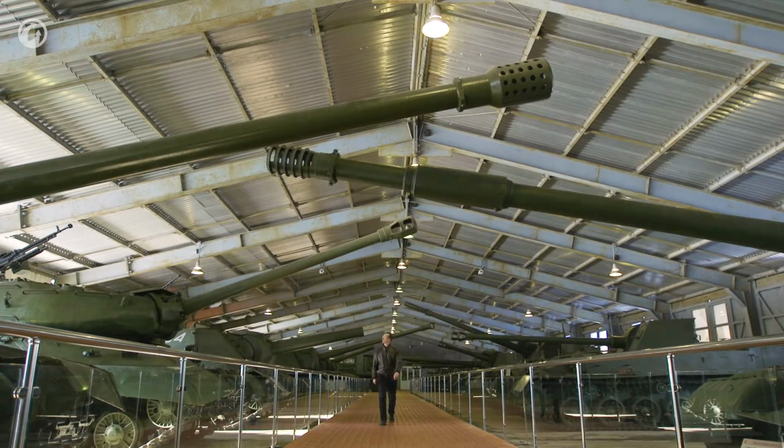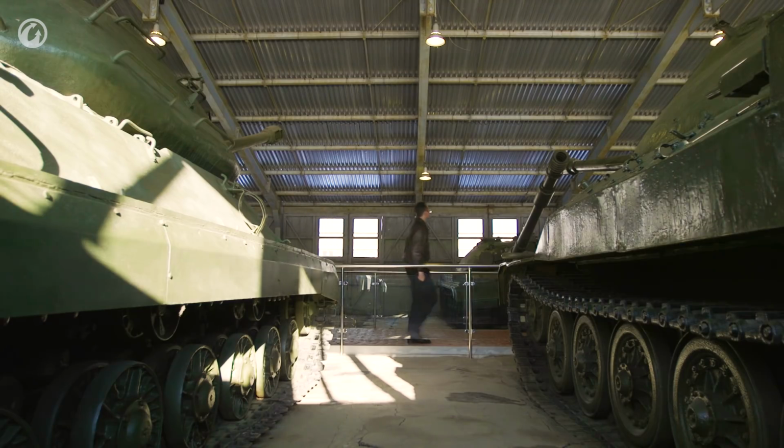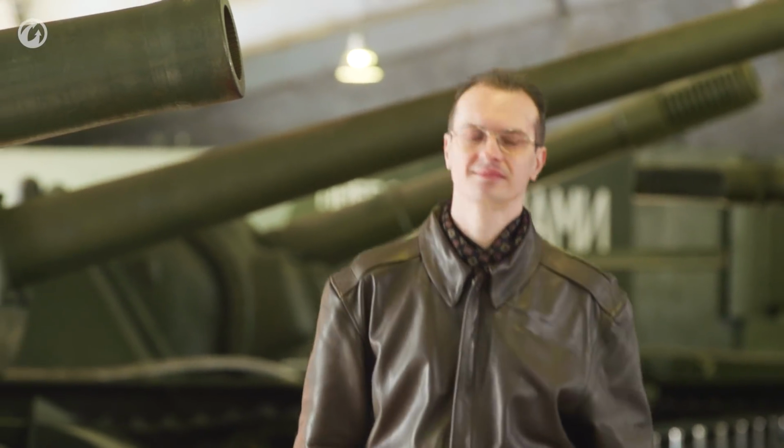In 1955, the USSR started the development of a new generation of heavy tank. New vehicles were to replace battle-proven, yet technically outdated IS-2, IS-3, IS-4 and T-10 heavy tanks. The historian, Yuri Pashalok, will tell us about this project, which is considered to be the strangest heavy tank with the best protection in the history of tank construction.